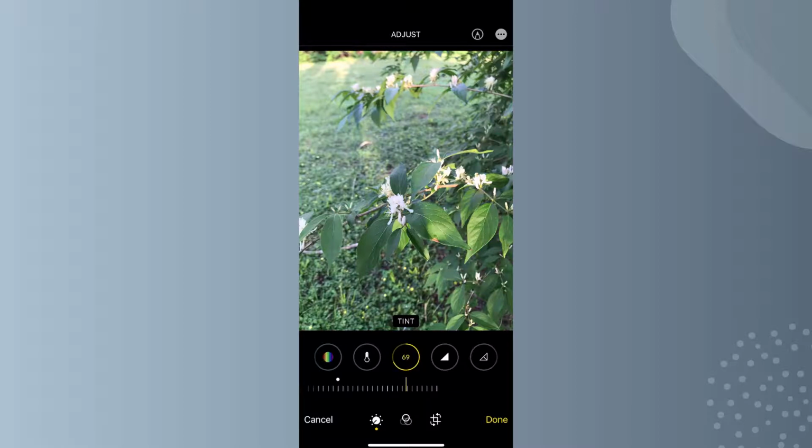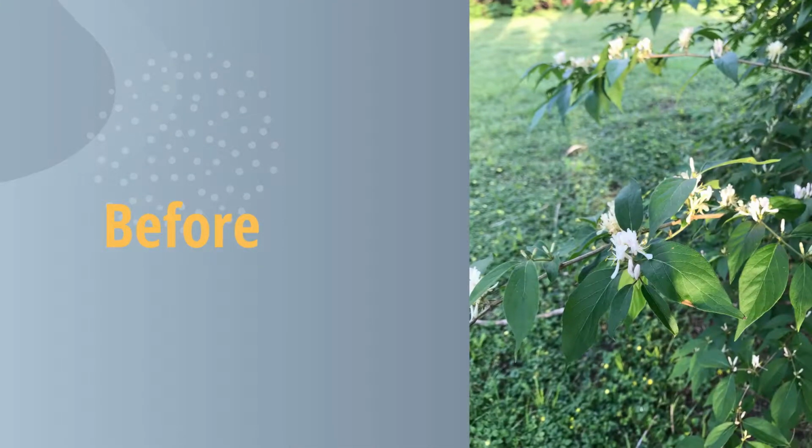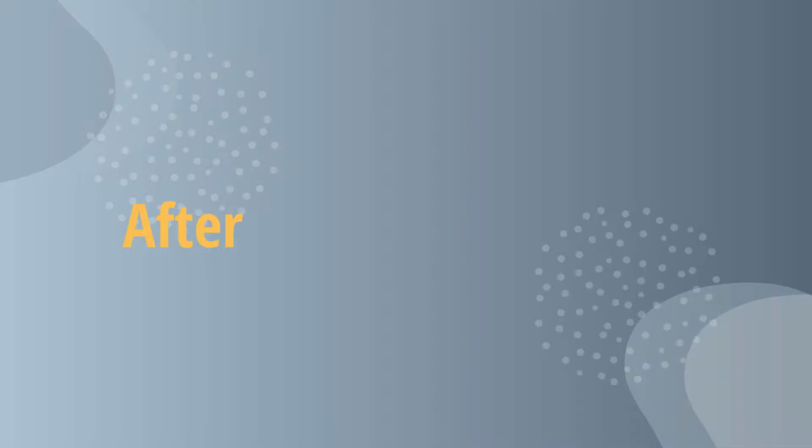You know, I really like what's happening here. It's bringing out that background a little bit better, giving some contrast and bringing out those blooms. So this was a worthwhile experimentation. So here you have the before photo with all the green, and then we used the Tint tool to add some magenta. We slid to the right, and I really like how that enhanced that photo.